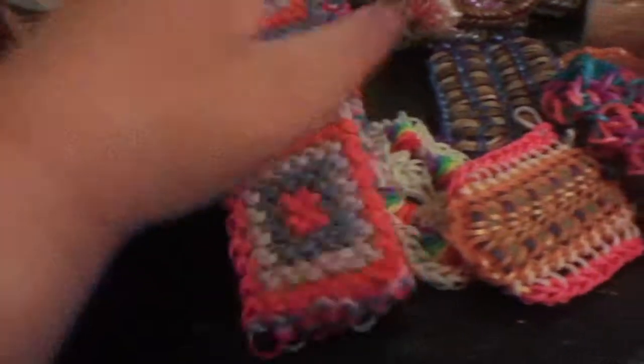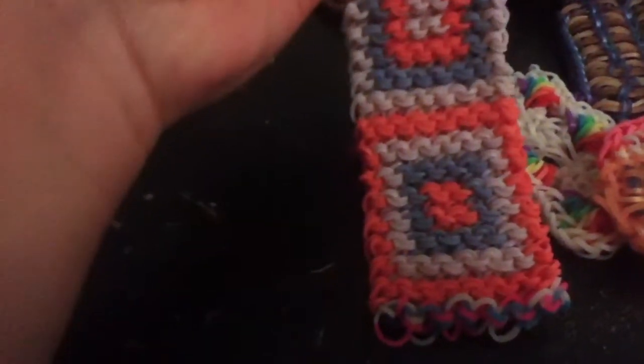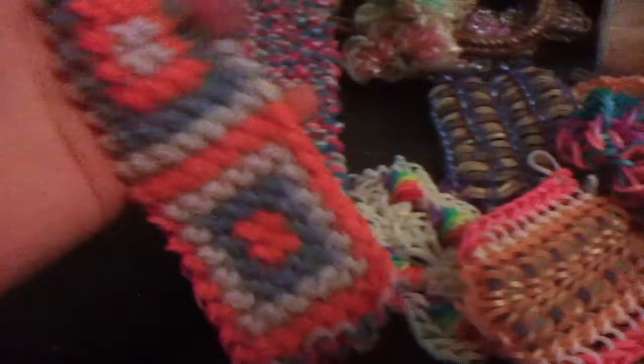These rubber band bracelets, I'm going to be taking them apart because some of these creations, not all, are from when I was just playing around. When a new design comes out for a bracelet, and now I'm talking exclusively to loomers, you want to get it on your hands right away and try it out. For some reason, maybe I was indecisive about the colors, I couldn't choose the colors right away. Especially when it's a cool design, you just want to make it right away, and you think the colors you pick are going to be so cool, so you don't think about the colors, you want to save it for later.